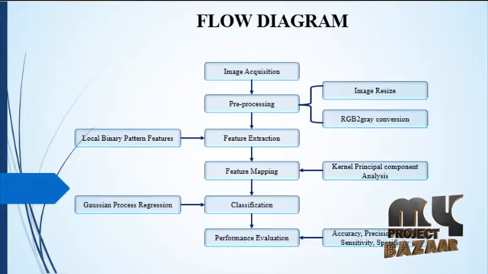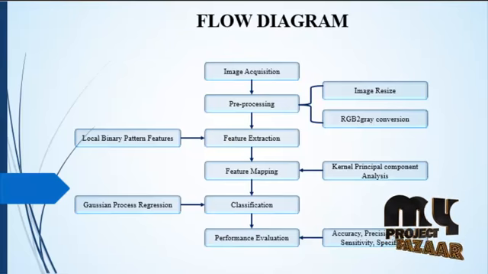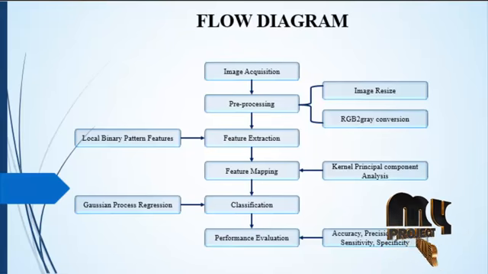After that, the feature mapping. The feature mapping is nothing but dimensionality reduction. So for a better process, we are going to reduce the dimensionality of the extracted features. Here we are using kernel principal component analysis, which is an extension of the principal component analysis process. The advantages of dimensionality reduction are that it reduces the time and storage space required, and the removal of multicollinearity improves the performance of the machine learning model. And the principal component analysis can be employed in a non-linear way by means of the kernel trick.